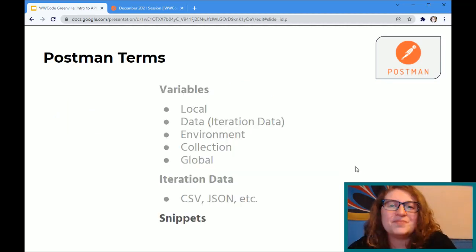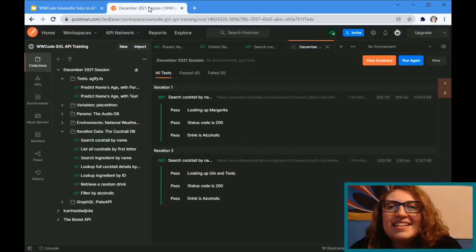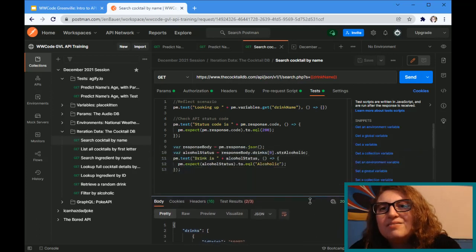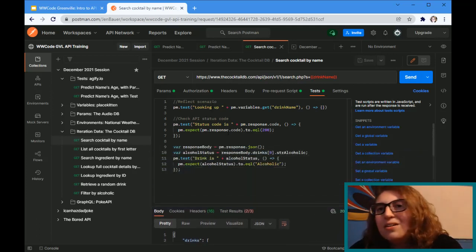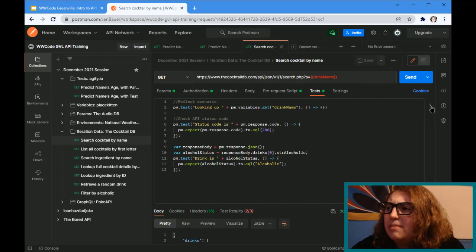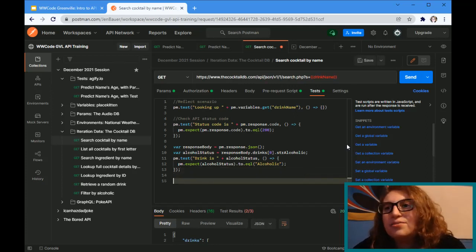All right, so let's take a look at snippets. We're going to dive into those sample APIs in a minute here. So if we're taking a look at these tests, and maybe I have a lot of tests already cooked up and I already know that I need some more, you have this little bar over here which may or may not be expanded by default, but this little arrow here will give you some example JavaScript that you can use and reference and be able to add to what you're doing.